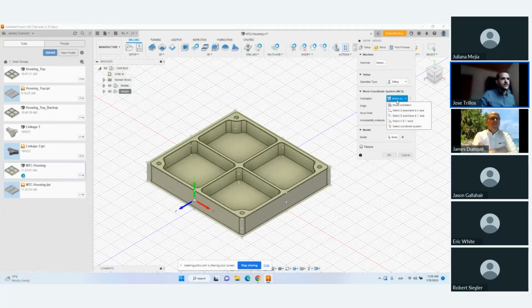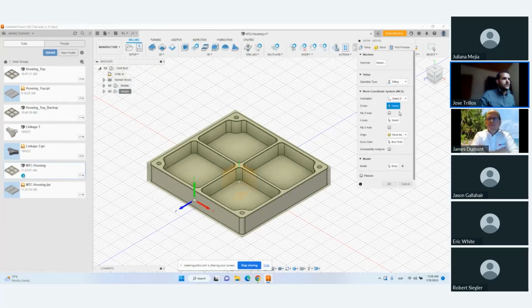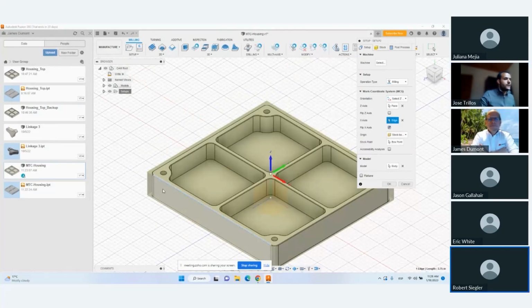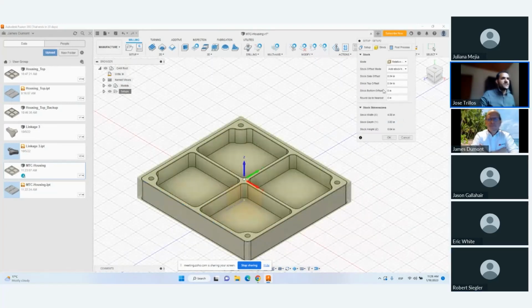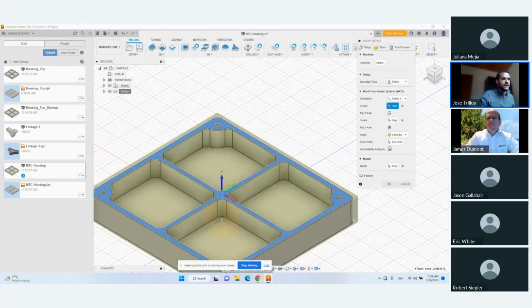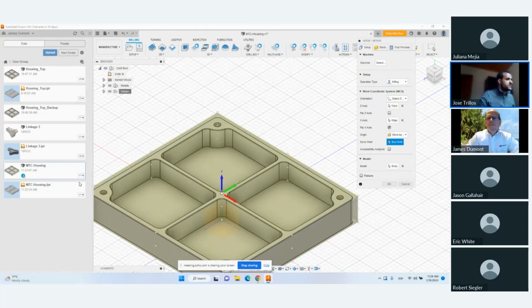Okay, so again, here I have some stock around 0.04, 40 mils on the stock, right? The origin on here.